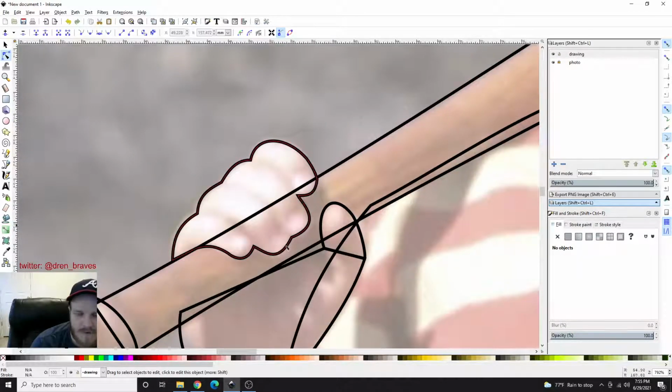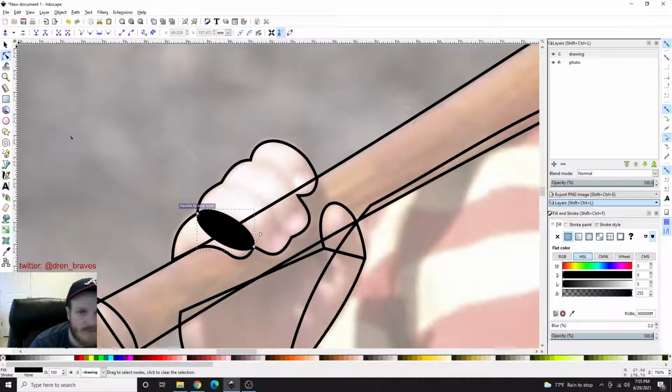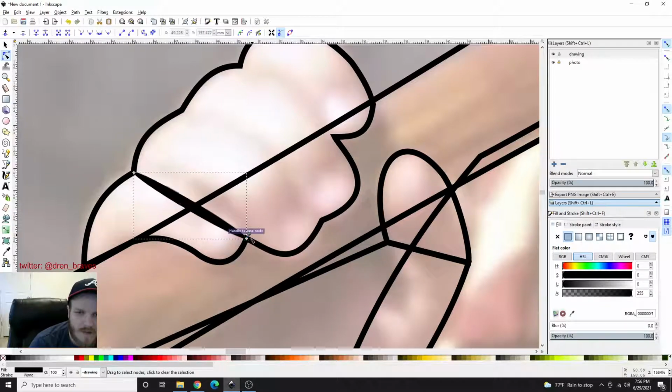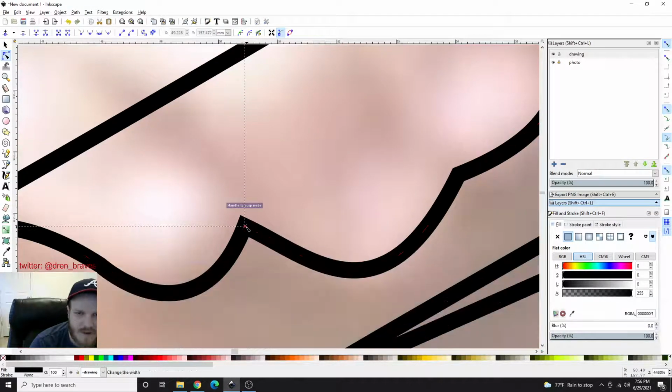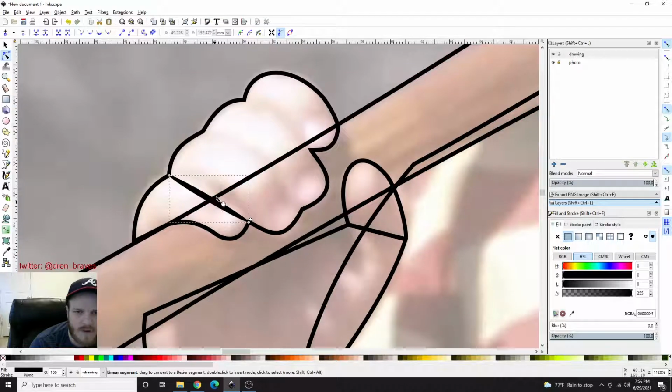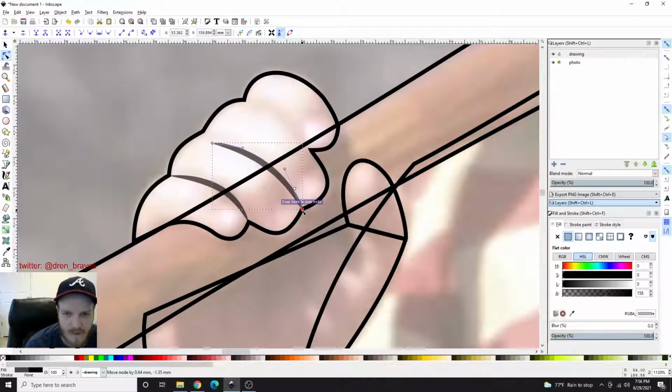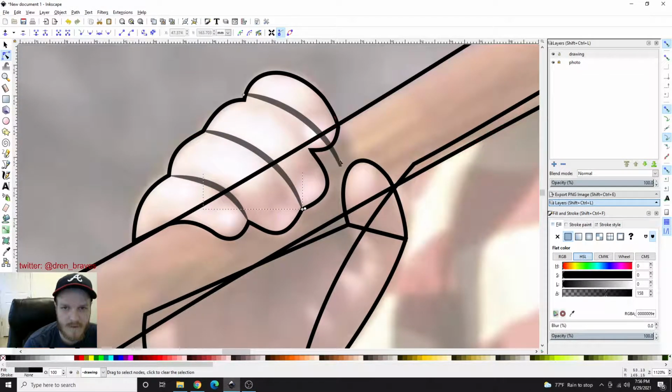For the fingers, if they're kind of grouped together like this, what I usually like to do is a little ellipse to separate one finger from the next. This will depend on the hand position and the lighting, whatever it is that you're drawing. I'm going to slap that in there and make it transparent, and then copy this and drag it over here for the next finger, with some slight adjustments, and one more for this.